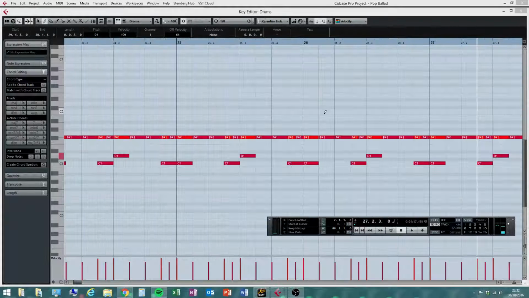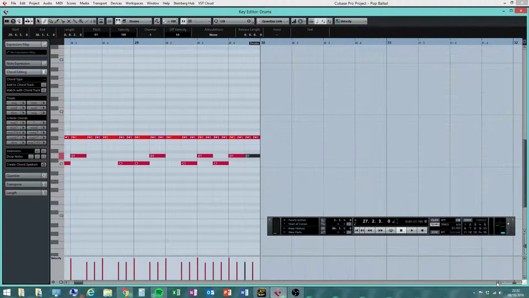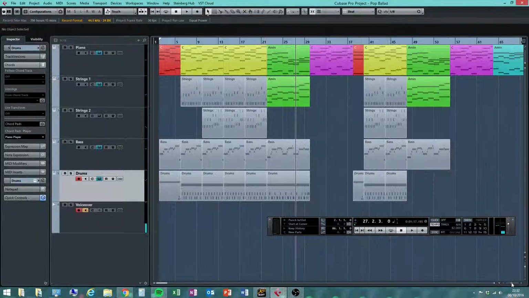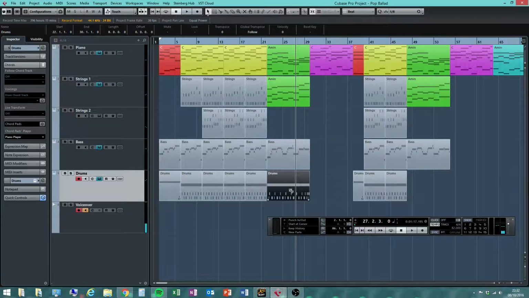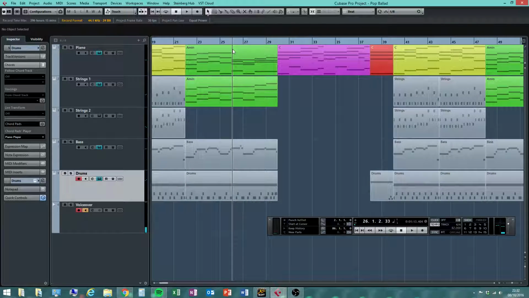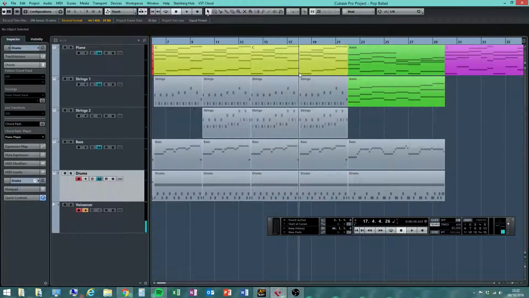Pretty happy with that. Okay, I'm fine with that. Just a little bit busier. You just kind of have a few more beats happening. It's still not huge amounts because it's still not necessarily the world's fastest ballad. Once we've got that, copy it across, and you'll notice with pop songs when you do one bit, your other bit's done for you. Once you do the chorus, we'll only have the middle 8 left to do, and then we're going to have very little to do. Let's have a listen to that so far then.